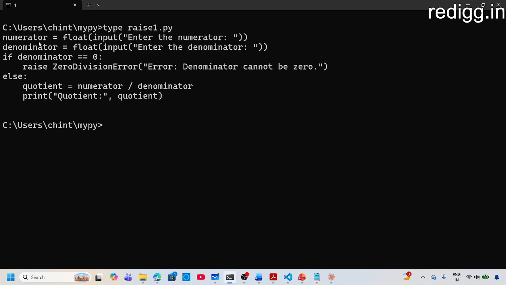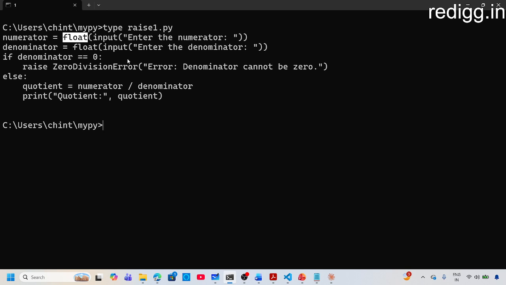This code I had also covered earlier when we were discussing zero division error, but let's try to recap here. So I am accepting a numerator and saving it in a variable called numerator. It will convert everything into float. Similarly the denominator. This code is quite simple. It says if denominator equal to 0, which means it is checking for equality.